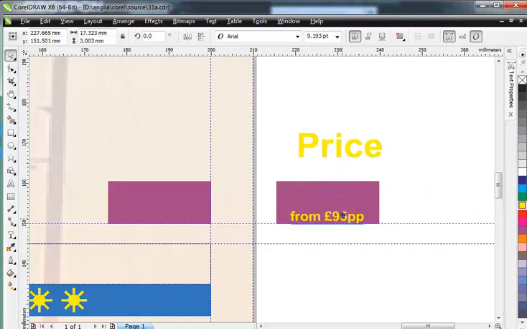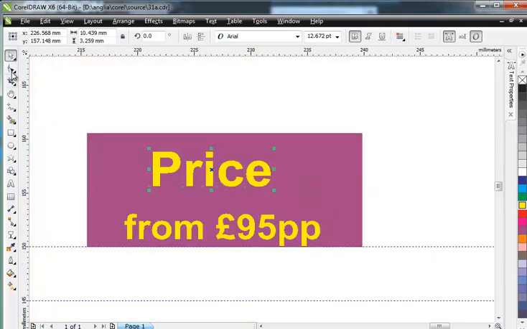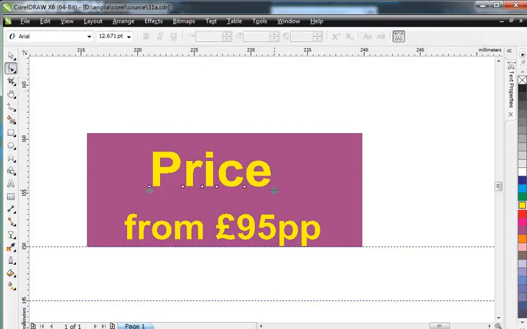Right now, both these elements are completely separate. They're not grouped and they're not inside the same text box. Make the price text smaller and place both these texts inside the rectangle. Switch to Shape tool and drag the text by the last point to make the spacing between the letters bigger.